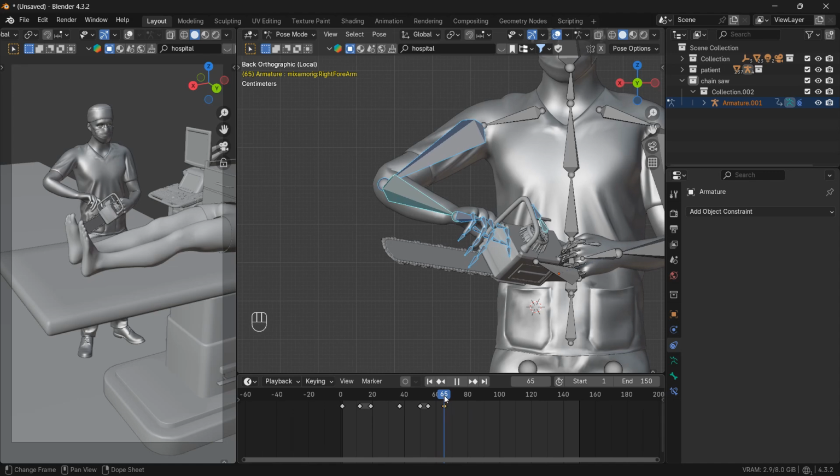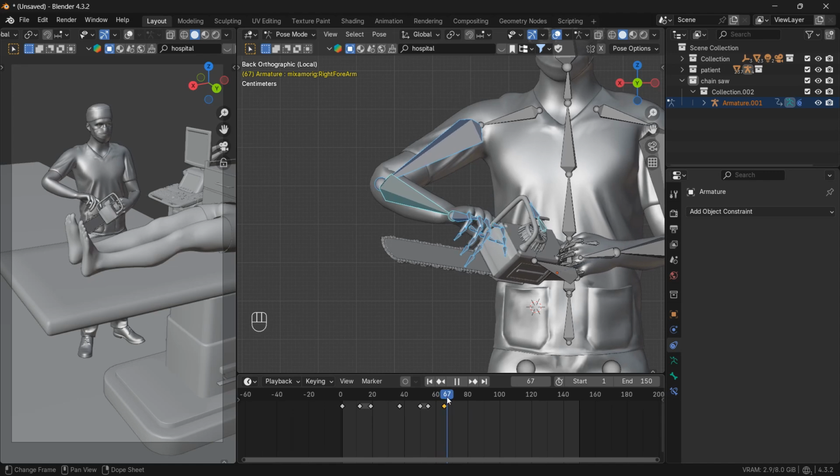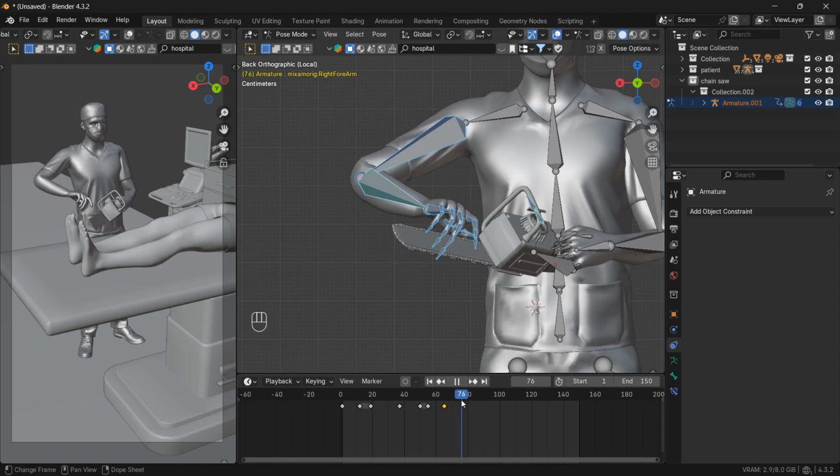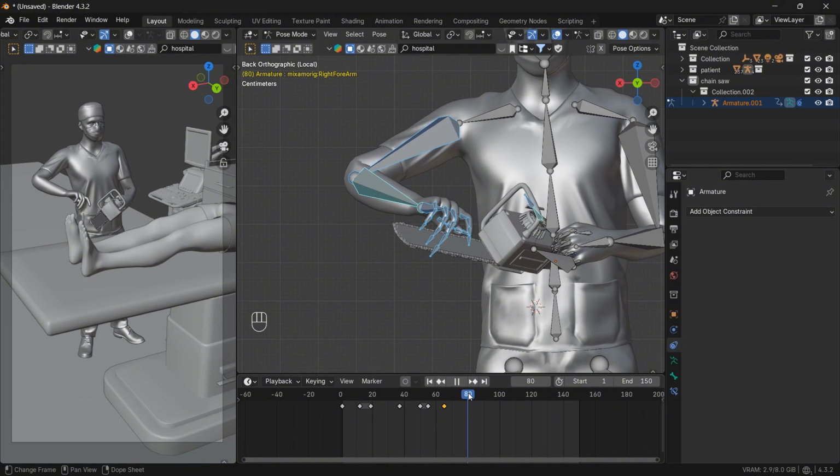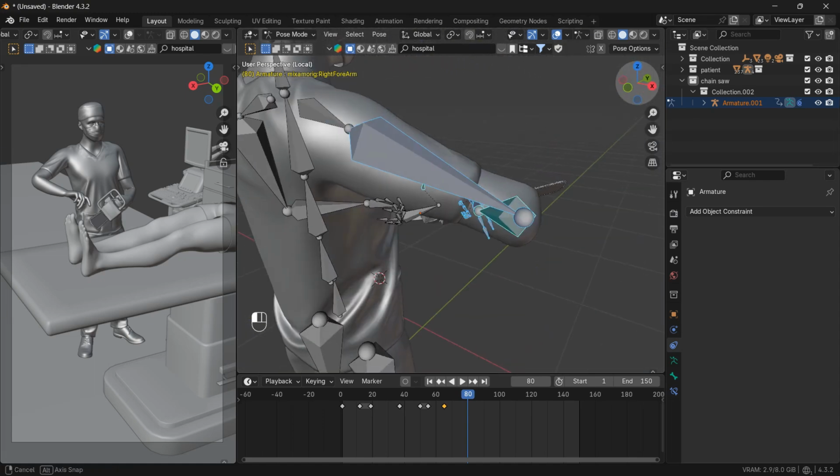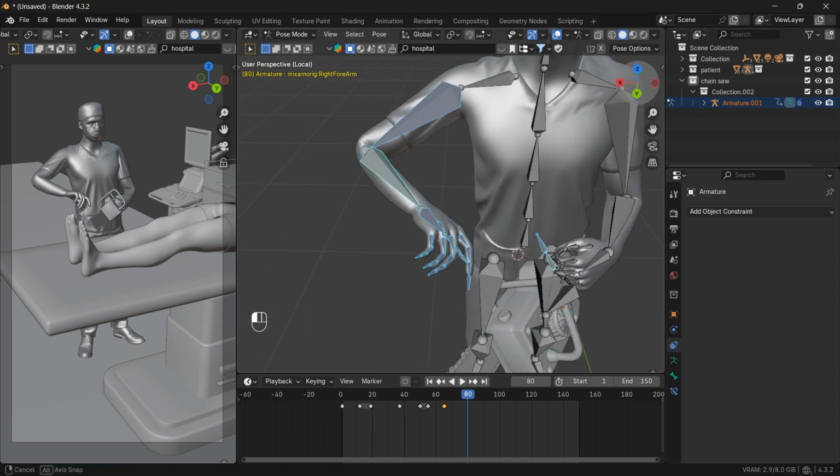What we can do is, after 65 frames, we give another 10 frames, like 75, to just maybe 15 frames, half a second. We give him half a second to correct the orientation of his machine, so he looks like he's ready to take down the leg.